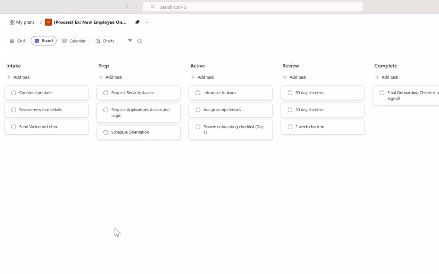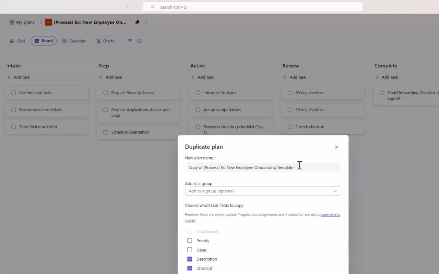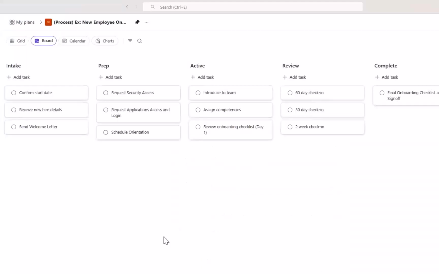So, for example, say you're a supervisor and you have a new employee onboarding Kanban board. This could be used where every single time you onboard a new employee, instead of having to rewrite the checklist or remember each piece, you would have this board ready to go. And then when you're ready to use it again, you could duplicate the whole thing so that you can just start fresh for each new employee. So to do that, you could come up here to the three dots and hit duplicate plan. You could rename it. So let's say we're going to onboard me. So I'll just do KFA and pretend it's my onboarding project. And it would create a duplicate of that.